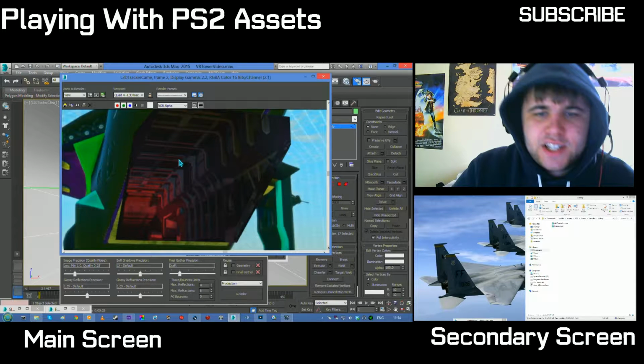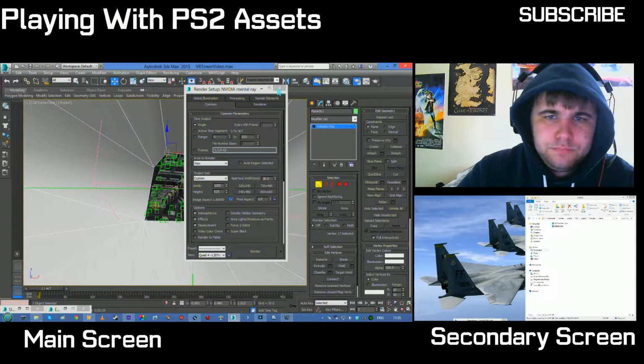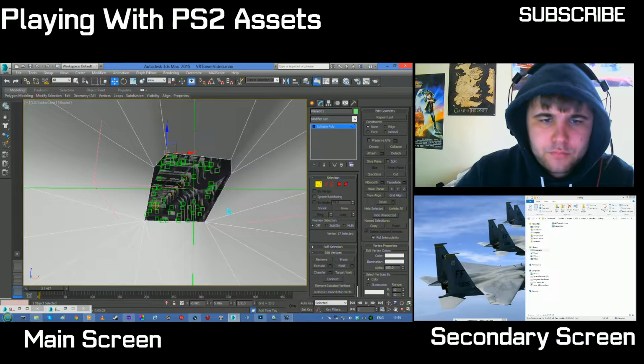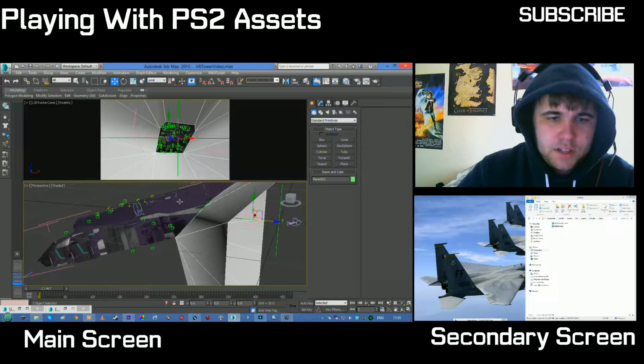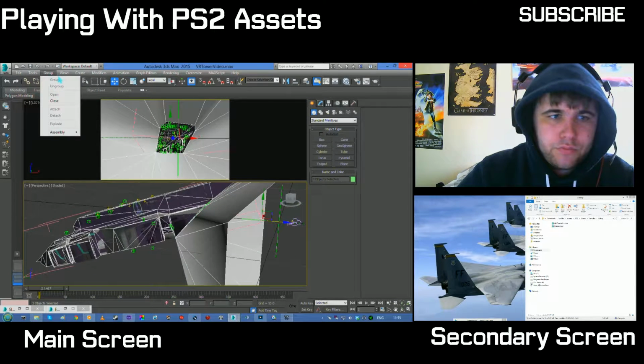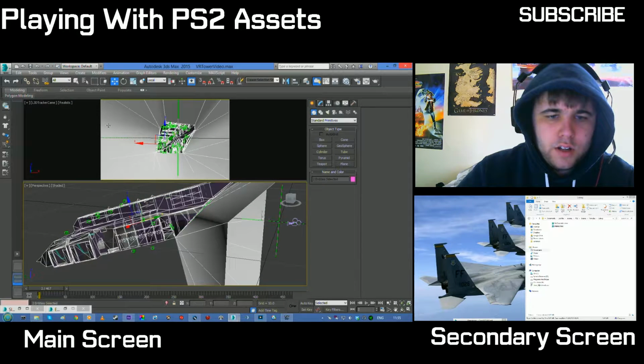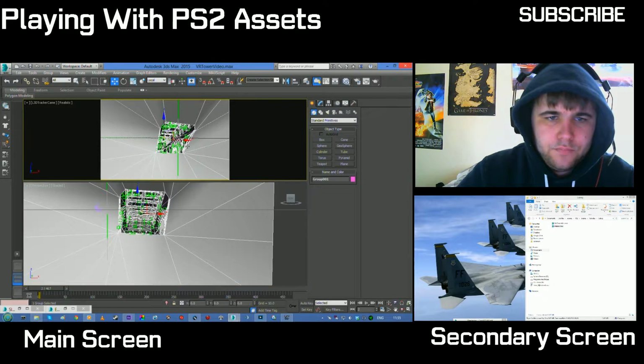How can we fix this? Bring it back a little. So it's kind of off. It's too far to the right. So what I'm going to do is I'm going to group these. Can I group these? Close group, and I'll group these. I'm just going to move it to the right a little.